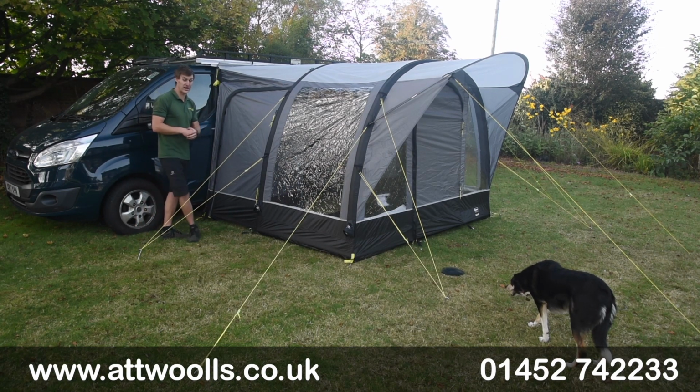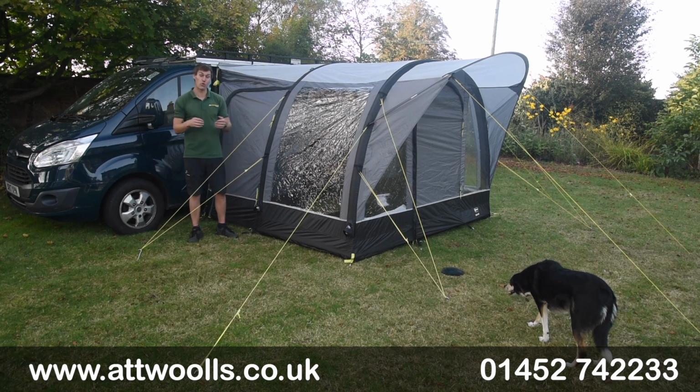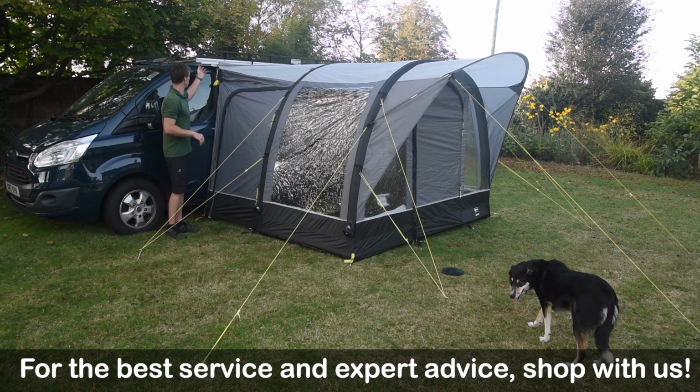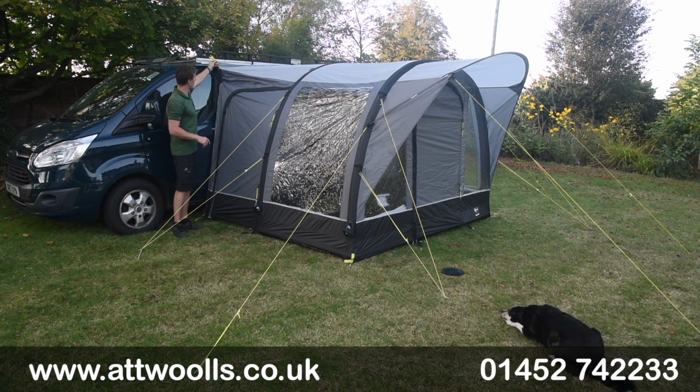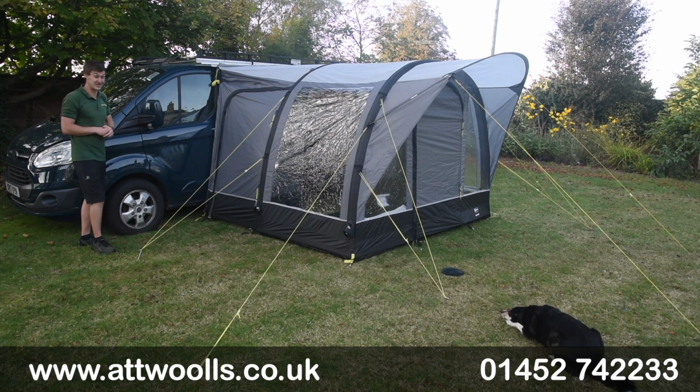It's got a height range from about 180 to 210, so it depends on where you fit in that range. Multiple ways of actually attaching it to the van as well. For me, I've actually used a fixing kit and used it onto a normal C-rail. Again, if you had a wind-up one, you can connect it directly into that as well via a fixing kit. Saying that, if you've got no rail at all, you've got throw over guide points, you can literally lob over the top of the van and pull that tunnel section tight up to the van itself.